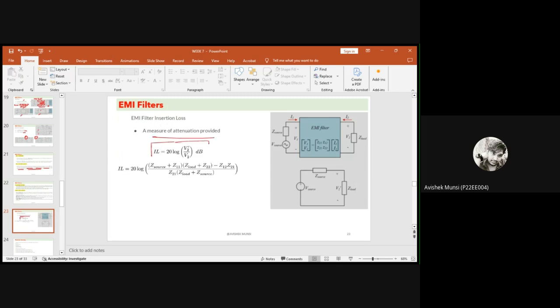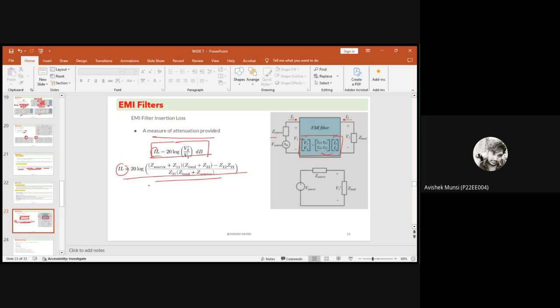So these are the factors which can impact the insertion loss, and we can calculate the attenuation by the basic formula, and this is the insertion loss. If you consider this a circuit, with this matrix inside it, represented within this black box or white box, you can say, I can calculate the insertion loss by this formula.